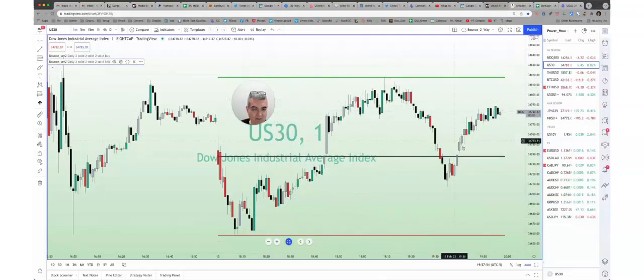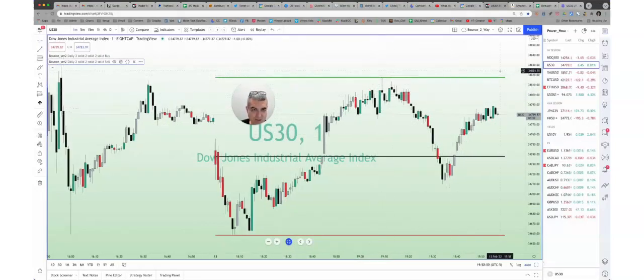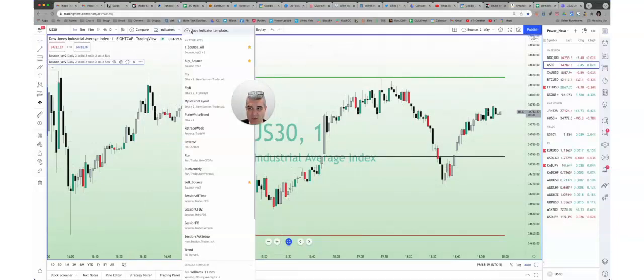We have both buy and sell candles on the same chart. So we don't have to flip around between the two views. We know that when we hit the top and we get a red candle, that's a sell zone. If we're running from the high to the mid-level with the red candle, that's a sell trade. And if we're at the bottom, we get a green candle, that's a buy zone, all in one single view. And actually, you can then save it as a template, which I've done here. I've saved it as one bounce all.